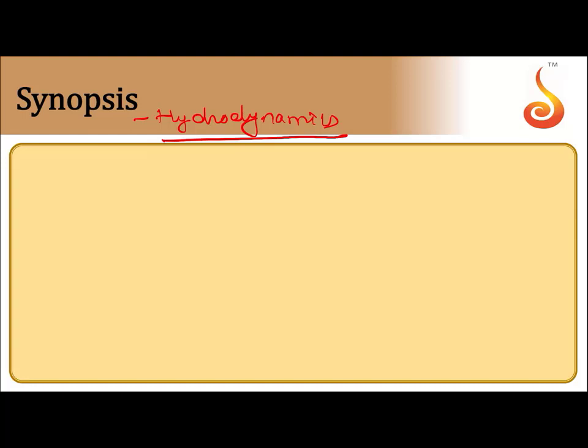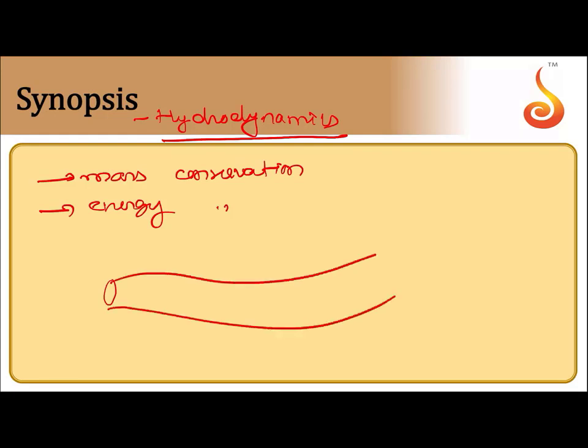Here we consider a fluid which is in motion. The two key ideas in this concept are the mass conservation principle and the energy conservation principle. Let us consider a pipe of varying cross section like this. Let's assume that A1 is this cross sectional area. The speed of the liquid which is entering here is V1. Liquid comes out from the other cross section at a speed V2, cross sectional area being A2. And the same thing happens everywhere also.